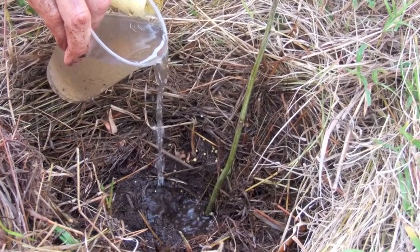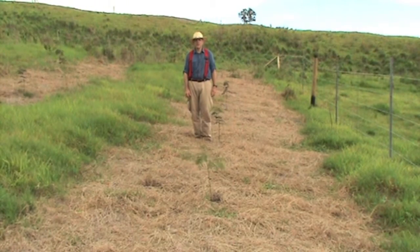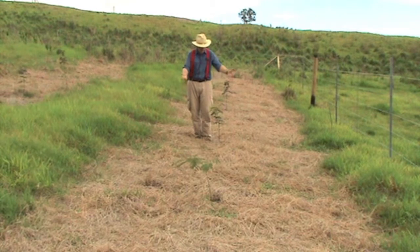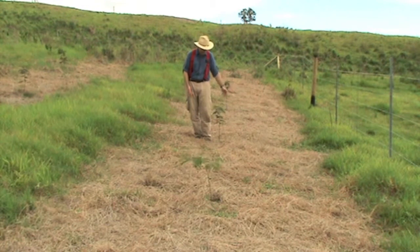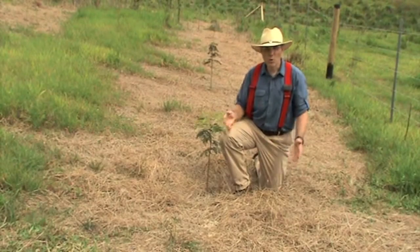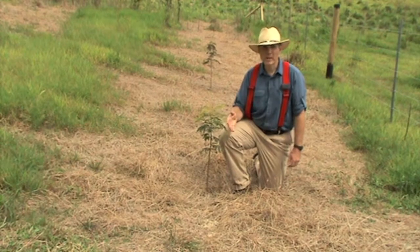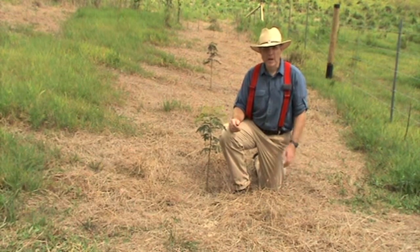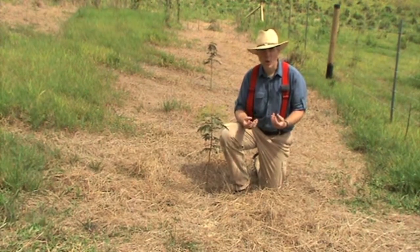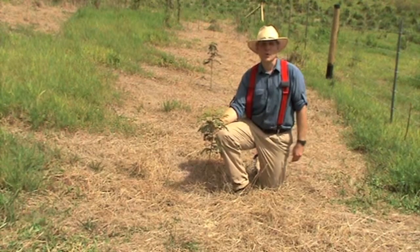At planting, we give each seedling about a liter of water to get it started. Here we are back in the same location in February, three months after we initially planted the trees. It's been a good rainy three months, and you can see the grass is nice and green. However, our weed control has worked well — in this plot we have good weed control. The koa trees are off to a healthy start, and we've had 85 percent survival so far. The combination of glyphosate and imazapyr has been very effective: glyphosate gives quick takedown but wears off after about six months, while imazapyr is slower-acting but longer-acting, and you can see the weeds are completely dead with no competition for our koa trees.